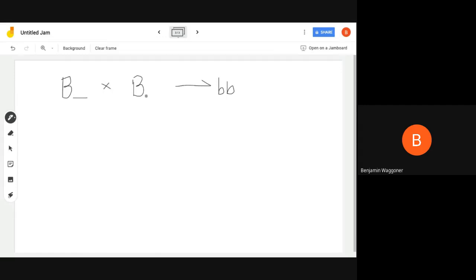Okay, so we're crossing these two parents. We know they're bronze, so they've got to have one copy of the big B allele. We don't know what the other allele is, but we do know that some of the babies are little b, little b. They have to be because they're red. Some of the babies are red. The only way for them to be red is to have two copies of that recessive red allele. The only way they can get that is if they get one red allele from mom and one red allele from dad.